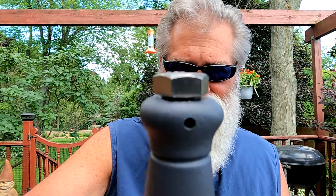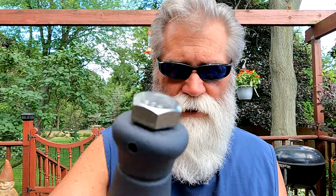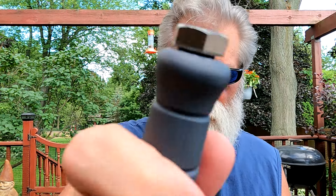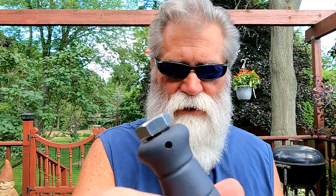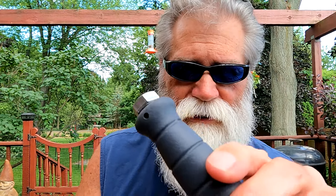And there you go — you've got yourself a skull crusher, nut breaker, or whatever you want to use it for. Glass breaker — you can use the ridges on the nut for a glass breaker. Now it's got some use instead of just a flush polymer cap that you can't do anything with. You can't pop them out and put them back in — it took me a long time to get mine out and as you saw I had to destroy it.